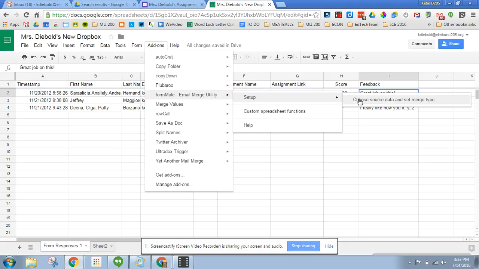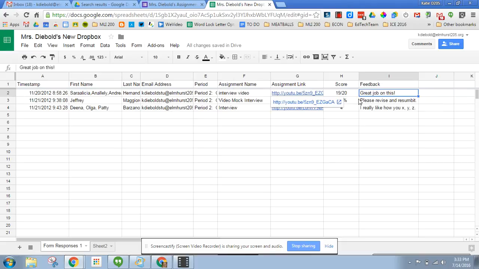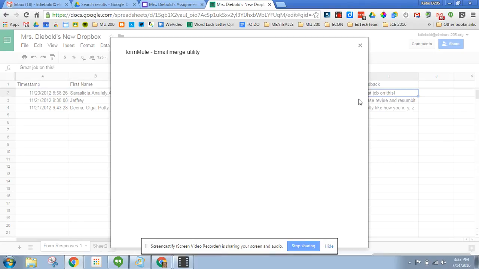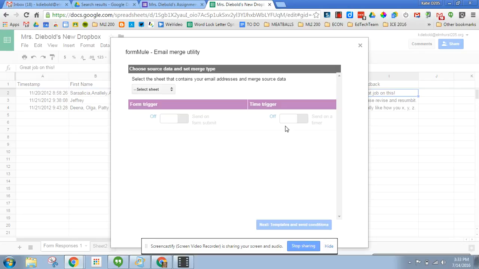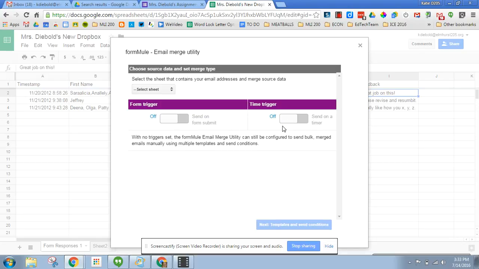All of this sounds really confusing, but all this really means is I'm going to program this MailMerge, my robot, sometimes as I call it, and tell it what I want it to do. For purposes today, I'm not going to have it send right away. I don't want the students to be sent their feedback as soon as they respond because I won't have provided it. And I also don't want it to run on a timer. So you could say, hey, run this MailMerge every hour, but my students won't have their feedback yet. So I'm going to ignore those options for today.